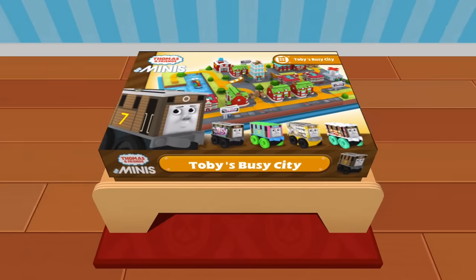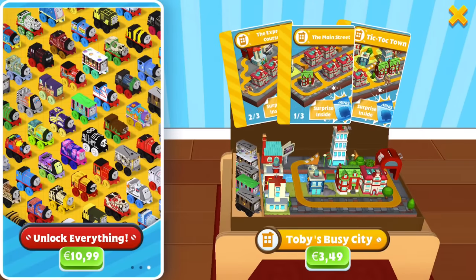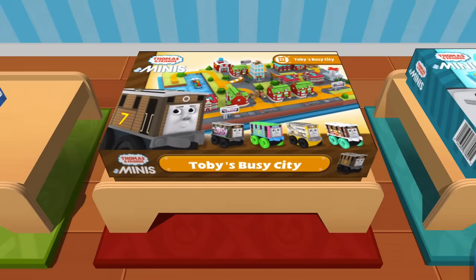Toby City Block. Take a tour downtown with Toby the tram engine. Visit the fire station, drive past the hospital, and deliver the mail along the way. In a busy city, anything can happen.